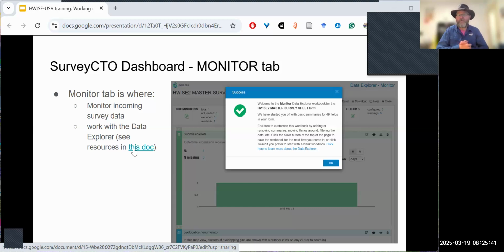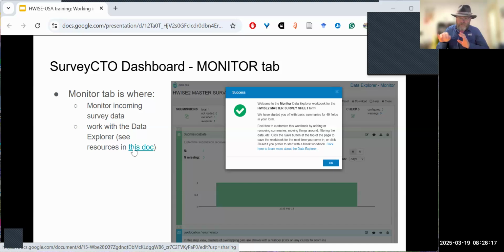You could also set flags and warnings in the Data Explorer that allow you to flag particular incoming data. Let's say you expect a range of values for age to be 18 to maybe 100. Of course, they have to be 18 to participate, but we'd expect values up to maybe 100 for people participating. And you could set a flag or a warning in the Data Explorer to say any values outside of this range, either one standard deviation or above a certain number, let's say anything above 100, would flag it for you, and you'd see it in there, and you could then take a quick look at it.